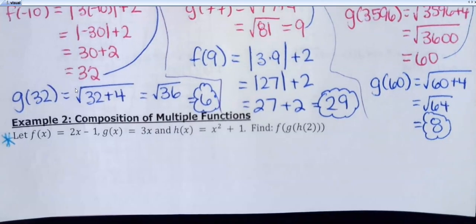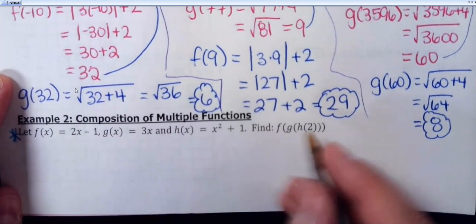Okay, now, this is actually a composition of 3 functions. So this, we're just going to work inside out. I'm going to start and do h of 2, and then whatever number I get, we'll do g of that. Whatever that number is, we'll get f of that. That'll be our actual answer. So this is just going to be 3 steps.